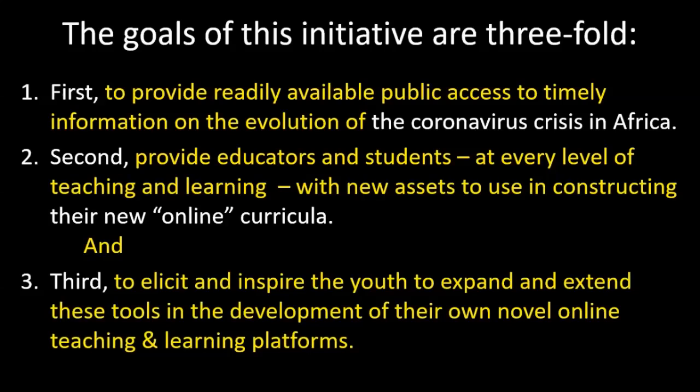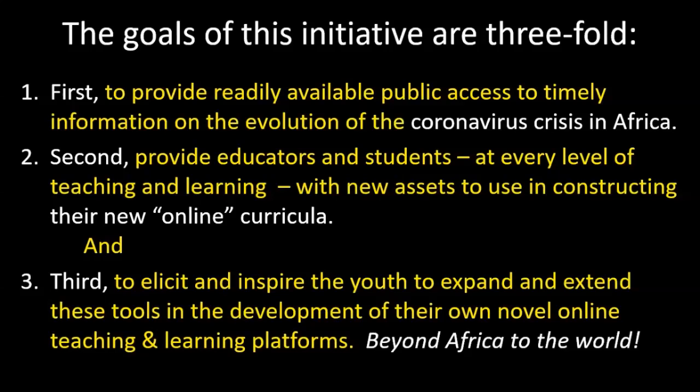And third, the effort is to elicit and inspire the youth to expand and extend these tools in the development of their own novel online teaching and learning platforms. Those things are going to happen, and they aren't happening already, in fact, around the world. And that's where the initiatives can be very helpful to inspire one another and share the information in an organization like the Africa Map Circle, not just for Africa, but beyond Africa to the world.